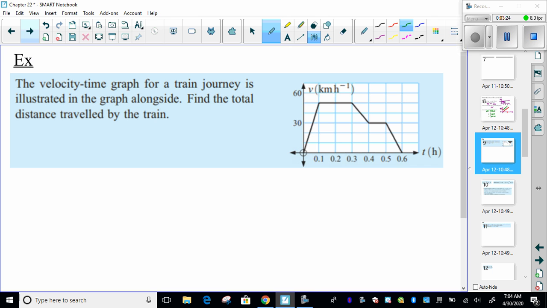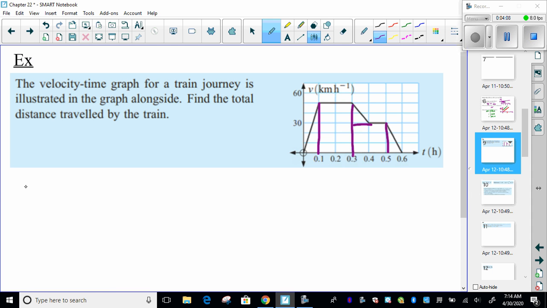Okay, so here's a velocity time graph. Because this is a velocity time graph, it tells me my total distance traveled is the area under it. Again, that integration piece, because I'm going backwards and finding S of t. I'm able to find my total distance traveled by finding the area underneath this velocity time graph. If this was a regular function, say some kind of cubic, I could integrate it. Because this is a piecewise function, I have to find each individual piece. The easiest way to do this is legitimately geometry: find the area of each individual shape and add them together.